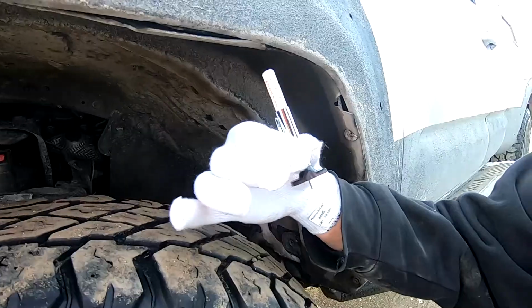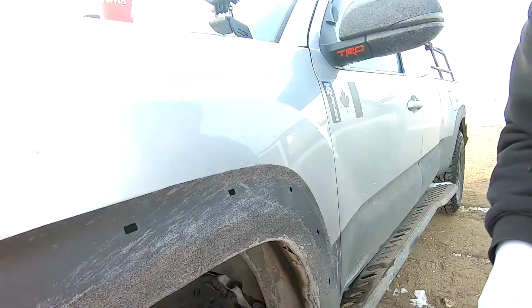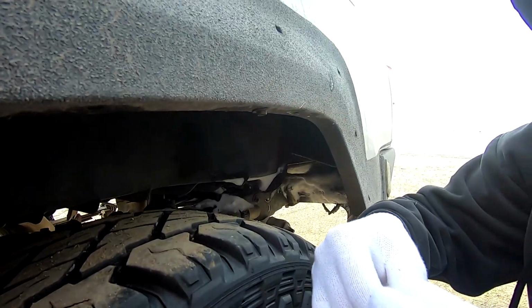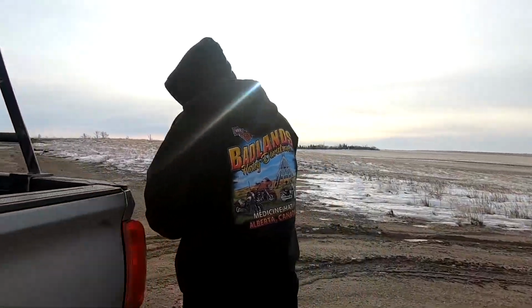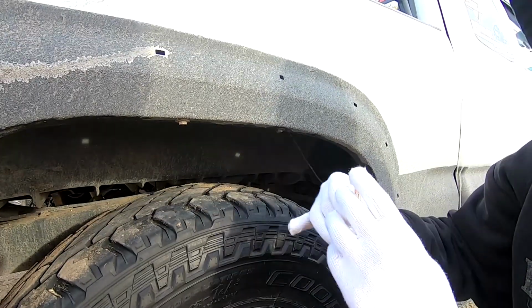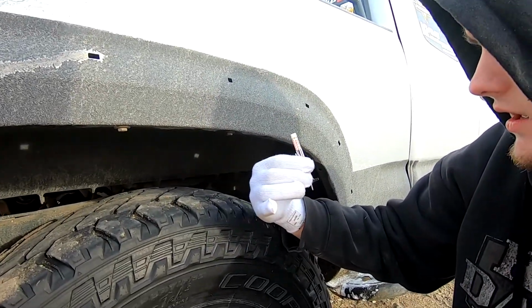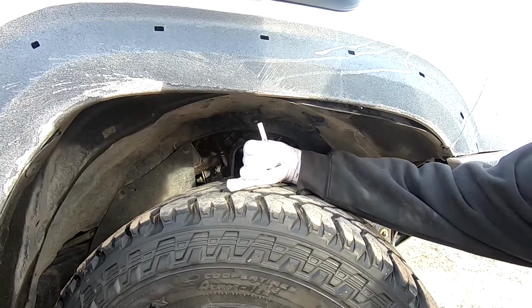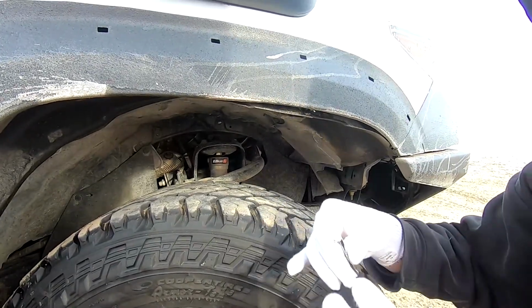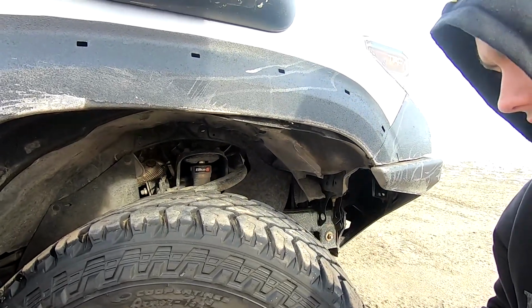10, 9, 11. So about a 10 on that one. 10, 11. Average of 10 again, that's not bad. 11, got about a 12 there in the middle, so a little bit more. This is a little uneven here because I just rotated. About a 14 on that one. Gotta wear that one down a little bit. We got about a 12 on that one. 9 on that one. Ooh, the center, no good. About a 13, maybe 12 on that one. So this one's a little weird, but that's probably my fault for cupping.